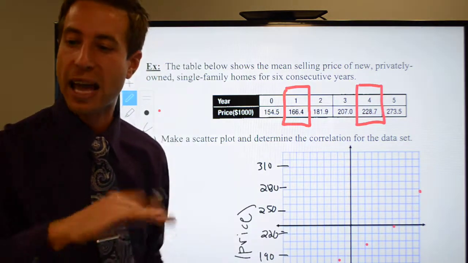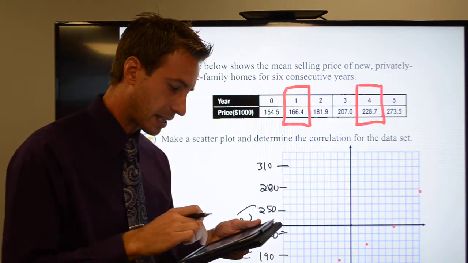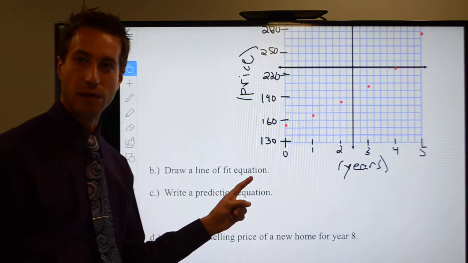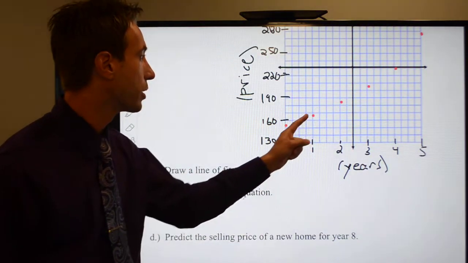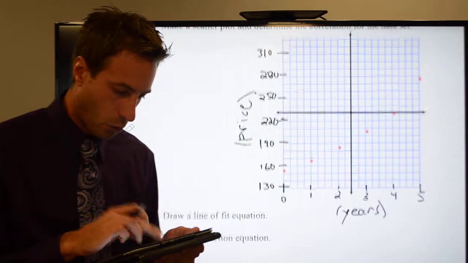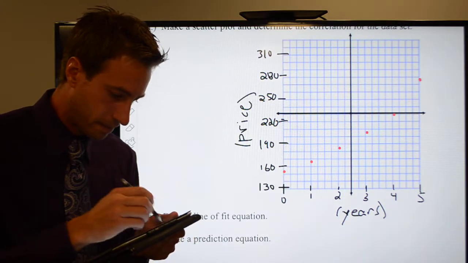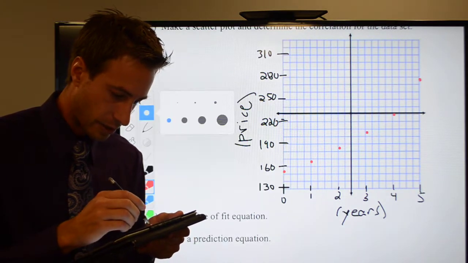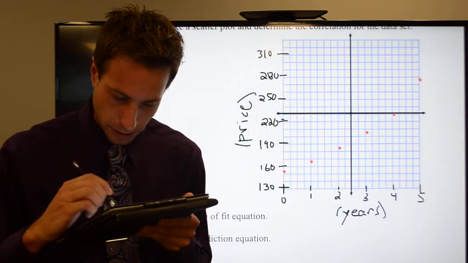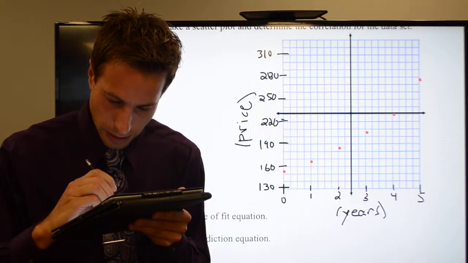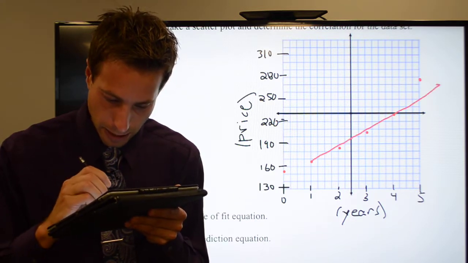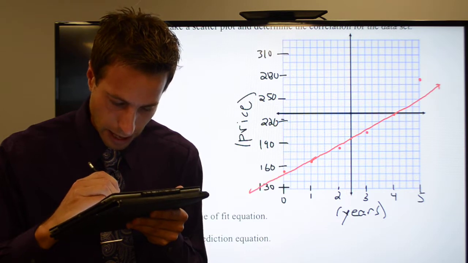So let me go back down and draw my best fit line, because what they ask you to do here, right, is draw a line of fit. That's you drawing your line of fit. So we're going to do it through year 1 and year 4. All right, let me do this in red. Switch my line back so it's a little thinner. That way I don't cover everything up. And here we go as best I can. Let's see how this goes. I'm going to go right through here to this guy. Oh, I like it there. And back this way there. All right, that's not bad.